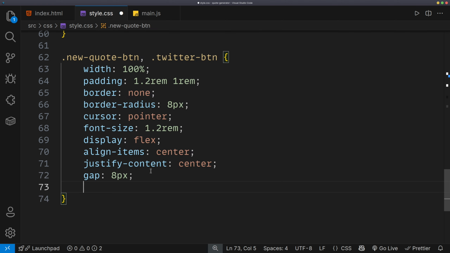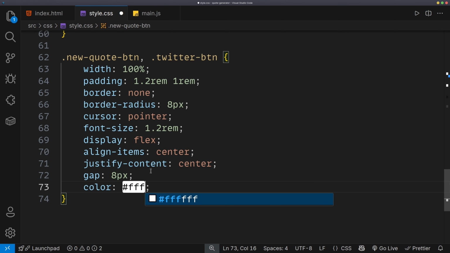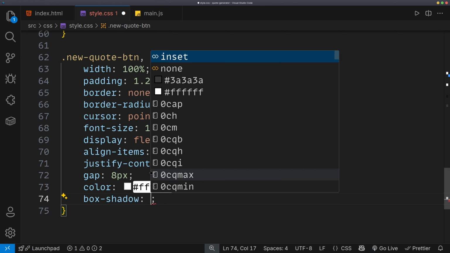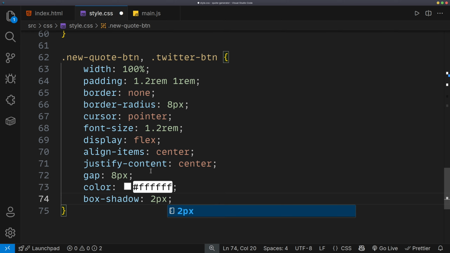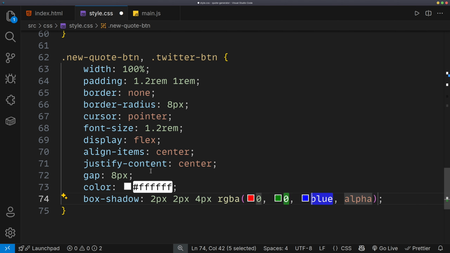Then the color to #fff, and then a little bit of box shadow of 2 pixel x offset, 2 pixel y offset, 4 pixel blur radius and RGBA 0, 0, 0 and 0.15.